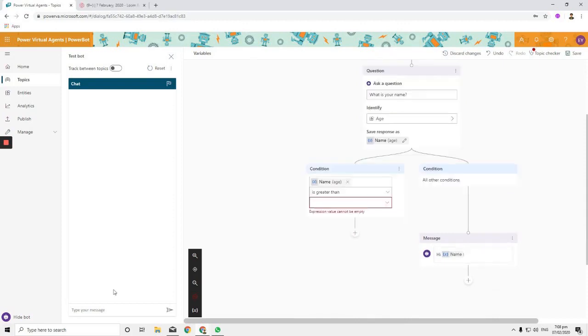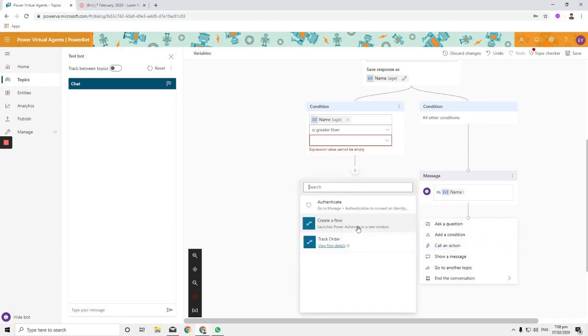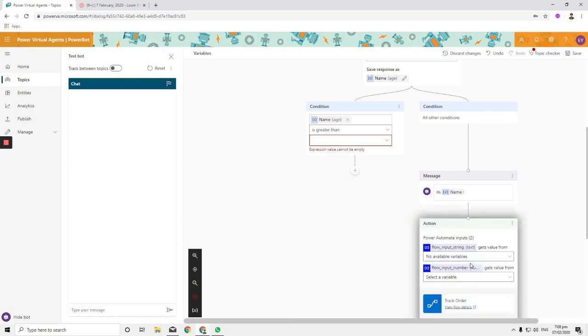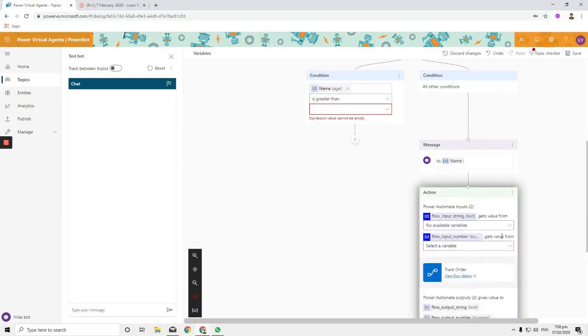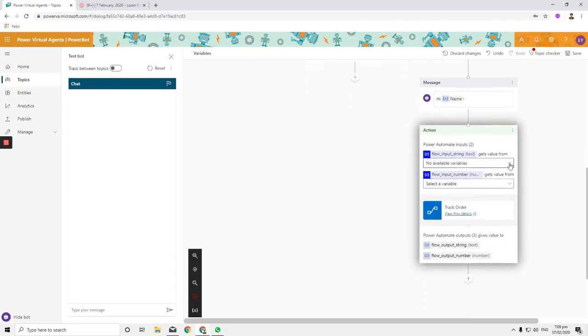You can also use variables as input parameters to certain types of actions. Like Power Automate, you can feed variables as an input parameter. Let me show you a sample flow here that Elaine and I will discuss in future videos, so stay tuned for that. In this Power Automate example, you can use the variable as an input parameter.